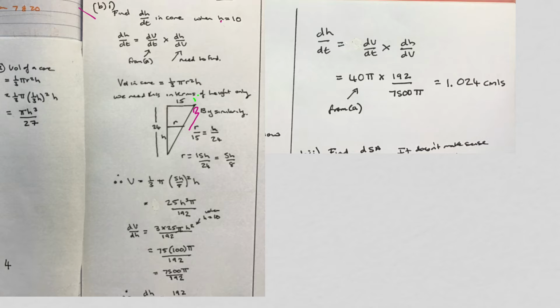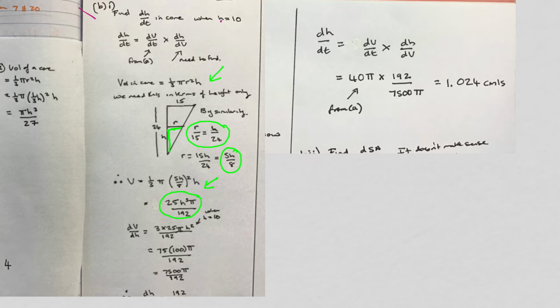Because these triangles are similar, the relationship between r and the side 15 is going to be the same as the relationship between h and the side 24. So h is this one here, and r is this one there, right? So this gives us this ratio over there, and then you can solve for radius. And so radius turns out to be 5h over 8. Now you have got a formula for volume, it's sitting right there, and all we need to do is put in radius. So instead of radius squared, we've got 5h over 8 squared. Then I've simplified it and just made it into this, right?